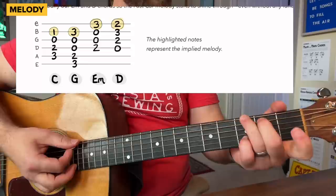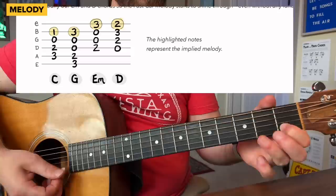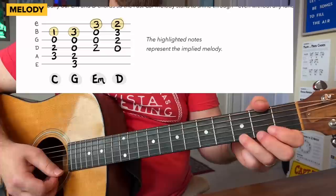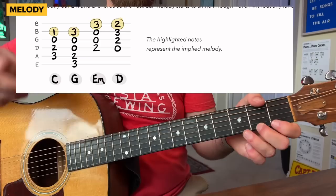That ensures that this note and this note are going to ring out, right? Then we go to that E minor, D, right? And you do that and you get that four note melody. Bum, bum, bum, bum. You can imagine violins or background choral singers, those might be the notes they sing, right?